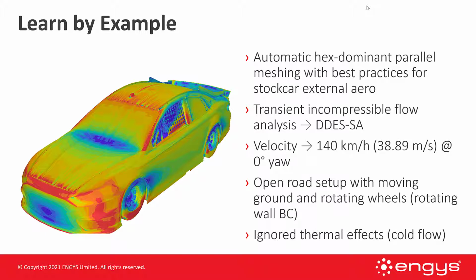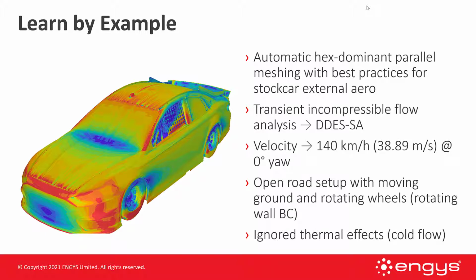So in this case, I added maybe a few extra assembly types. This is going to be a transient incompressible flow analysis with DDES. Today I'm not going to actually execute or mesh, I'm just going to set up the case and show you the Python. Here there's a test velocity of 38.89 meters per second at 0 degrees yaw. I'm going to point out if we wanted to do a yaw study where we might want to actually adjust the yaw.